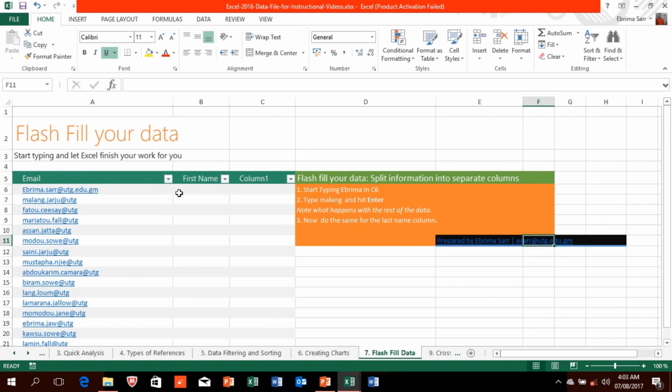Now in this case, we have the email addresses of a bunch of individuals, and we don't have their first and last names. Let's say we need that for building a spreadsheet of sorts. We want to separate them.